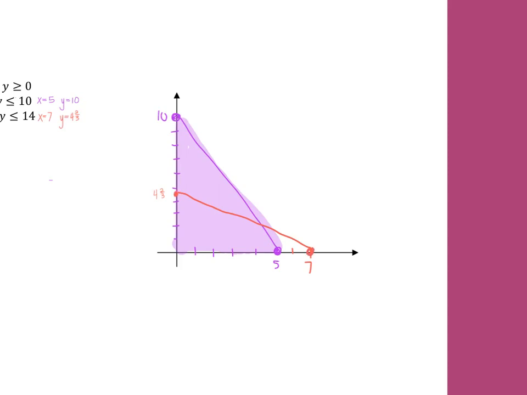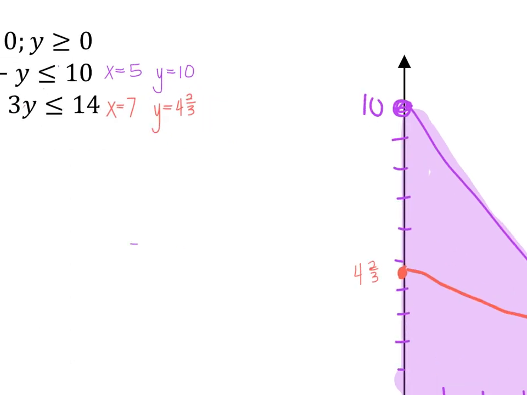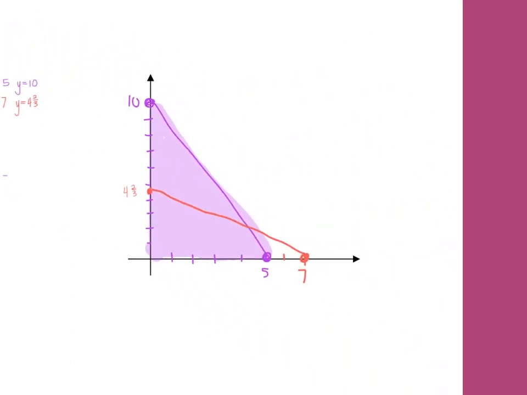Now the shading needs to be, if we look at our inequality, below that as well. That is also a less than inequality. And so I need to be shading the parts that are less than the red line. So I have to be less than the purple line and less than the red line, but still stay in the first quadrant. So I'm going to get rid of all of the shading here.